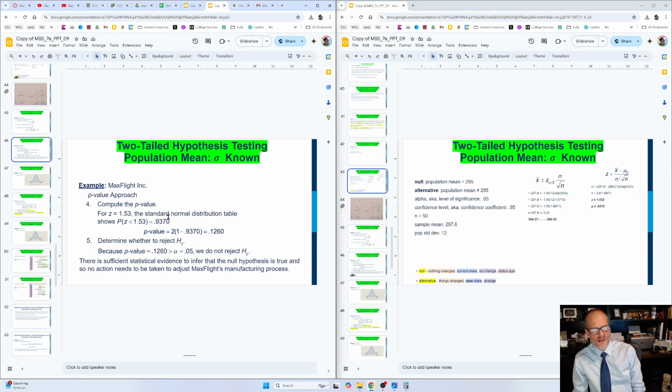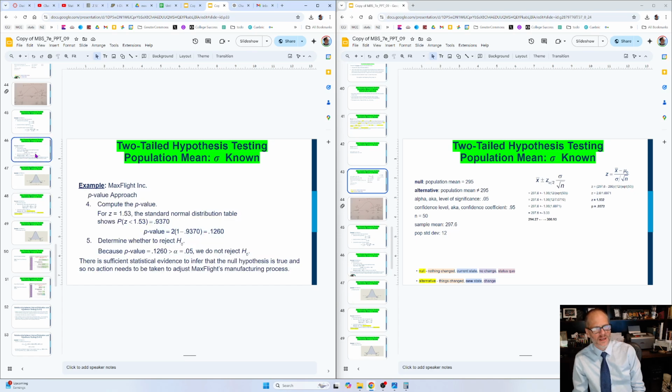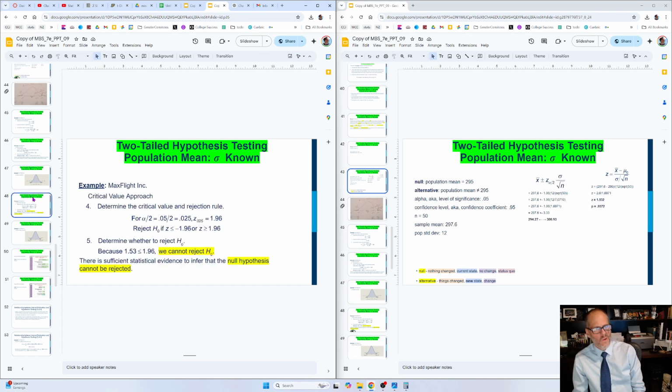And then the p-value approach, they do this weird thing where it's two tails, they multiply it, which completely confuses me. So we're not going to look at that. You can pause the video and read through it. And then they present a picture which doesn't make sense to me much either. And then they also do this, and their conclusion is that we can't reject the null hypothesis.